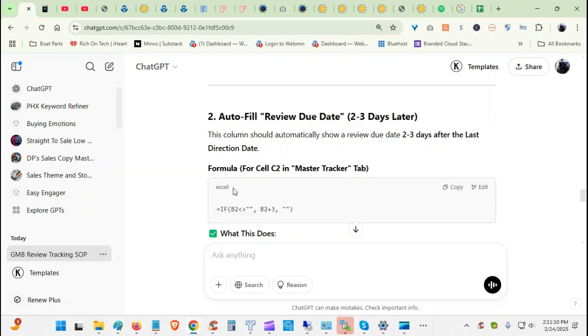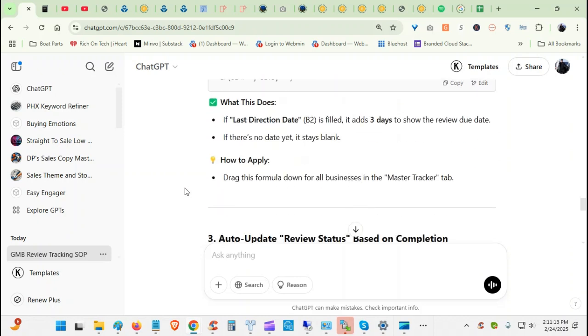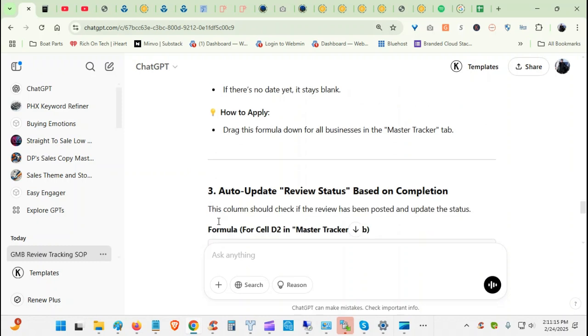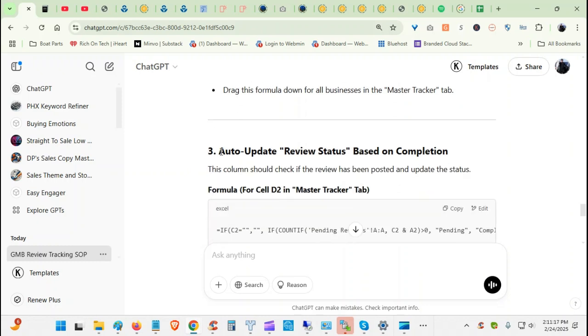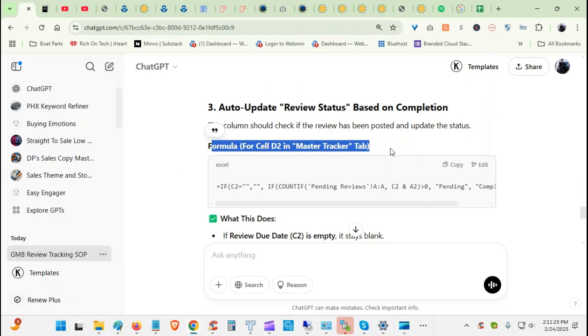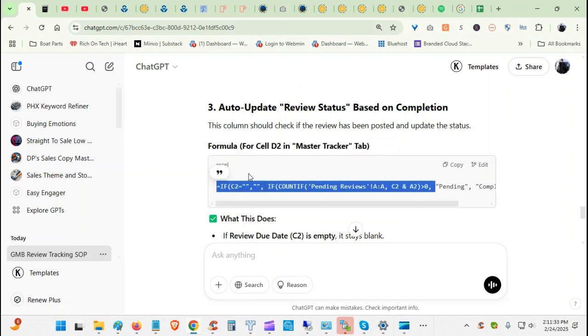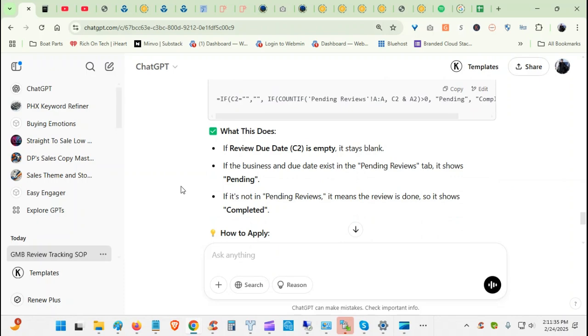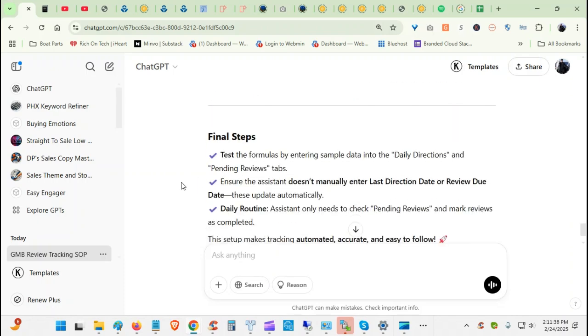But again, I believe this is in Excel, and it tells me what it does, how to apply it, and then for the auto update for review status based on completion, it tells me where to put this formula, what sheet or what tab to put it in, and here's the formula that it gives me. And again, it's saying Excel here, and then it tells me what it does, how to apply.